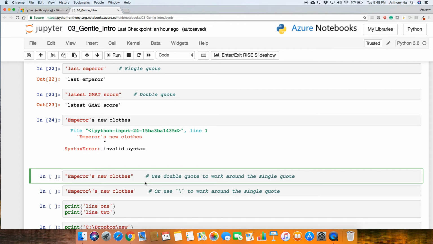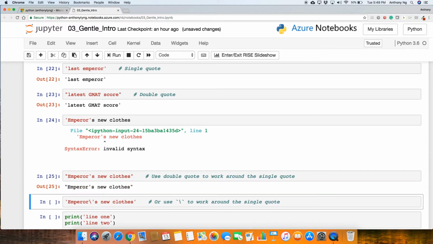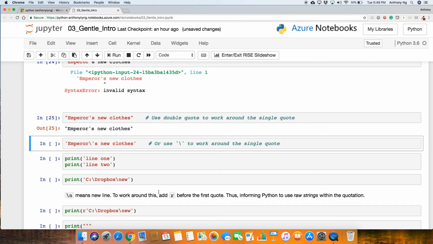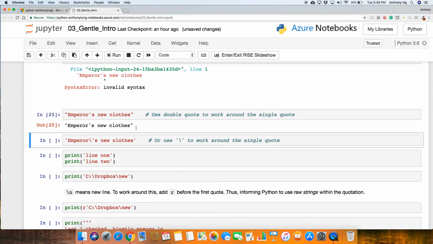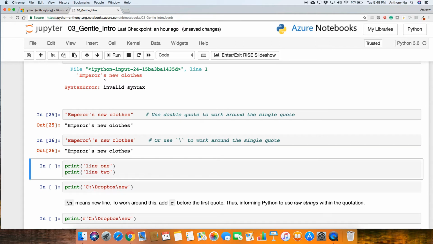So you use double quote here, as highlighted in the comment, to work around the single quote, and you won't have that problem anymore. Notice that Python quite smartly picked up that you're using double quote to create this string object. Alternatively, you can use this, which is the escape key or special key, which allows you to work around the apostrophe there. So it picks that up as well.